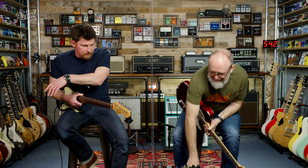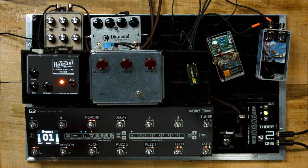A couple of really interesting things going on with this fuzz. It has a heater inside and a temperature gauge, and it's designed to operate at a certain temperature range. The pedal's just gone red. When the LED is red, it's heating the pedal up to that temperature range. And if you watch it, any second it'll go green and turn the heater off, so it keeps it there and oscillates between that temperature range, which is the optimum temperature for the pedal to operate at.